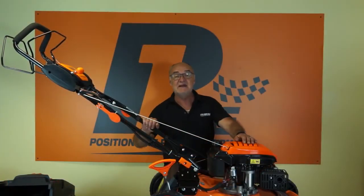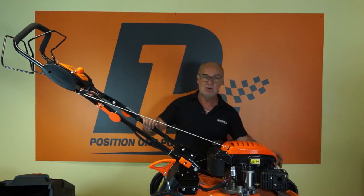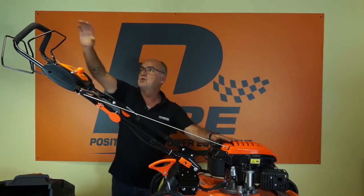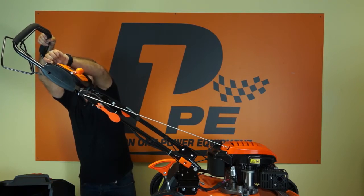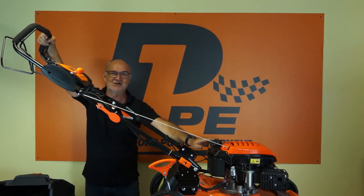So now that I've explained the controls, to start the lawnmower from cold, push the primer 3 times, throttle forward, switch the engine on and turn the key. I haven't got any fuel in this, by the way, so it won't start here in the studio.